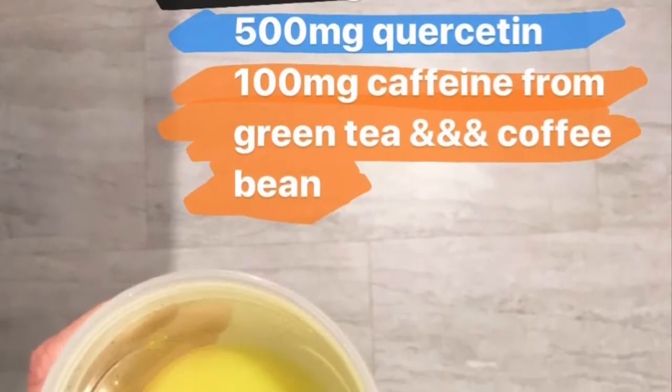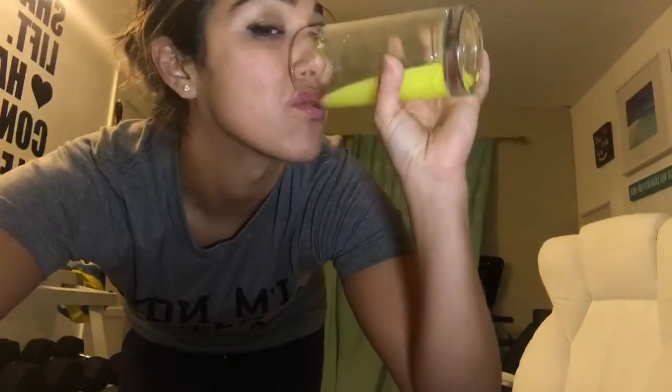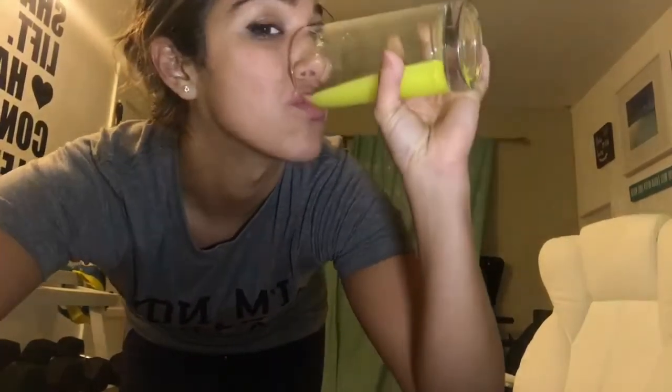Let's talk about supplements. You're going to have Energize, which is a game changer. It's plant-based, it's got quercetin, and it has caffeine derived from green tea extract, so it's super natural and super clean — so much better than anything you'll find at a vitamin or supplement store. Pre-workout has no artificial dyes, no artificial flavoring. It's really clean, and it has completely changed the way that I do workouts. I wouldn't be able to work out as intensely without it.